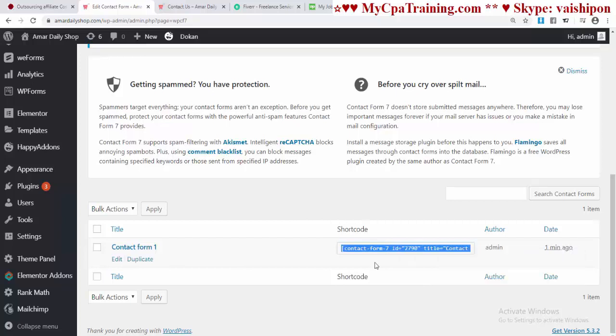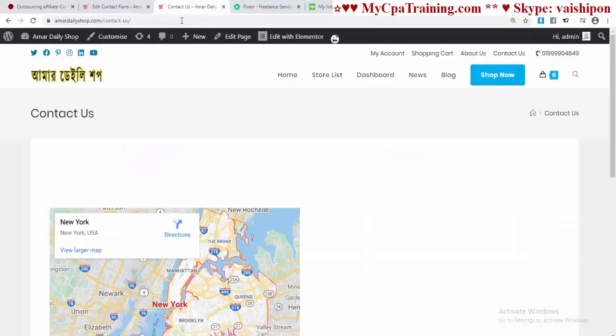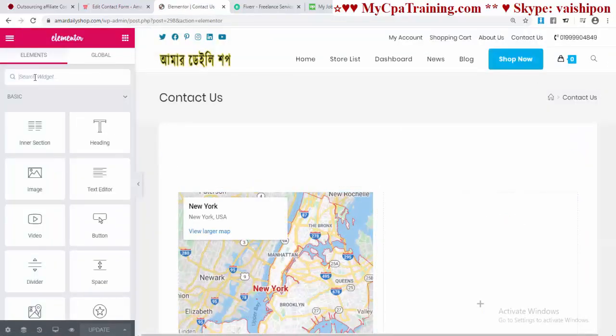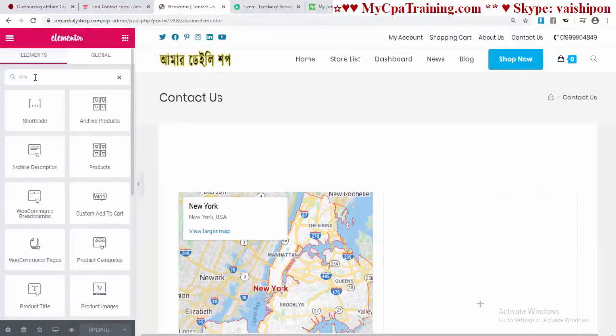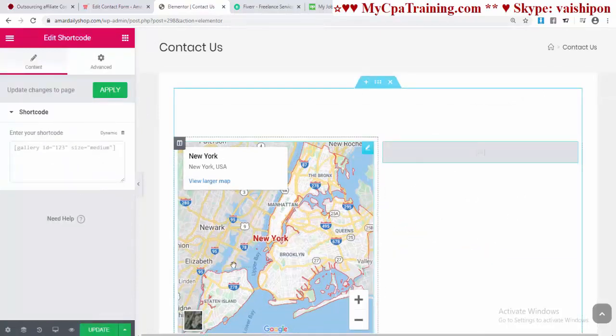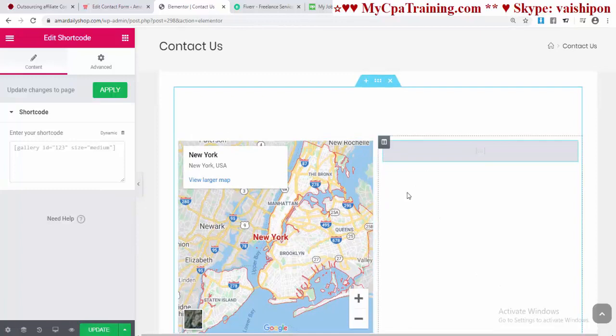You have to copy this shortcode and go to the contact us page, go to edit page, and edit with Elementor, and search for shortcode. Just click and drag to the design area. You can do the design as per your need with different sections, and here you have to set your map.